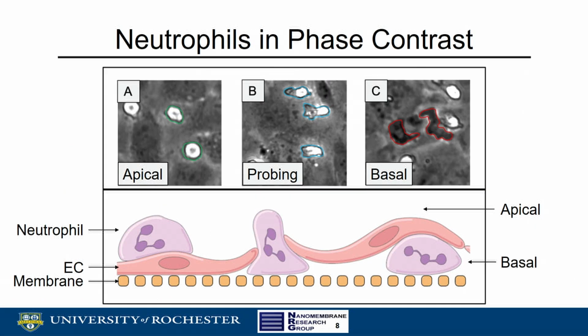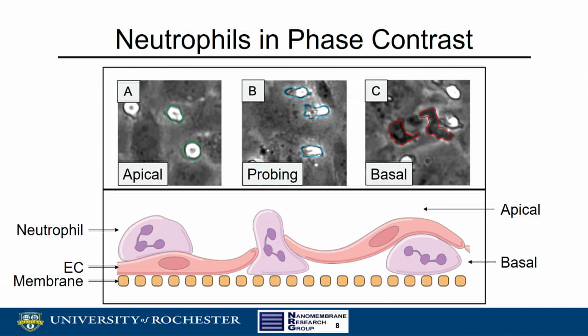These videos are a bit abstract without contextual and spatial information. To better understand how neutrophils navigate the endothelial cell monolayer in a MicroSim device, we typically break up neutrophil transmigration into three distinct phases that are linked to their morphological profile in phase contrast microscopy. In panel A, we can see our neutrophils manifest as these bright white round shapes, and we've outlined that in green, and this typically indicates that they're above the endothelium.